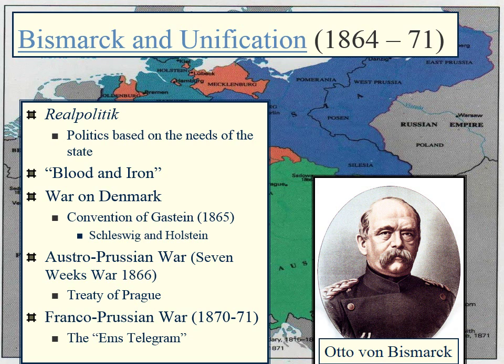So what he does is he edits a telegram that was sent between Wilhelm I of Prussia and Napoleon III of France. And basically in that telegram, he challenges France. And Napoleon III, who's the nephew of Napoleon, is one of those guys that wants to show that he's just as good as his uncle on the battlefield and also just as strong a leader. So he takes it as an offense and declares war on Prussia.